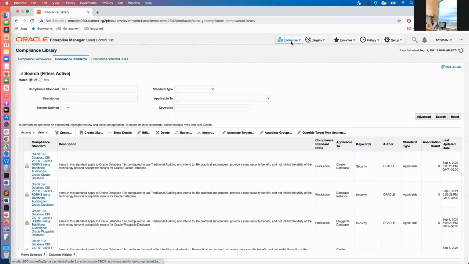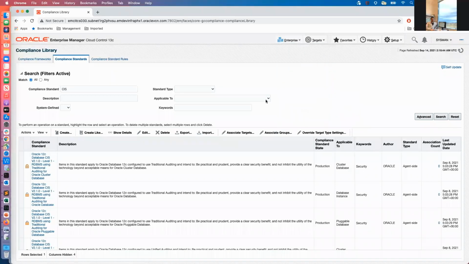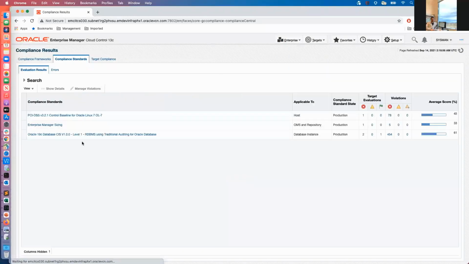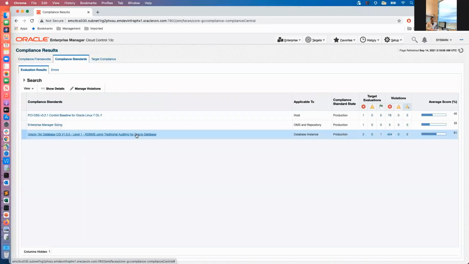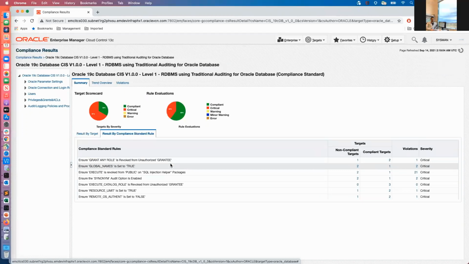So we'll go back and check the results for that particular compliance standard. So now pulling up the results again shows the view that we previously talked about.